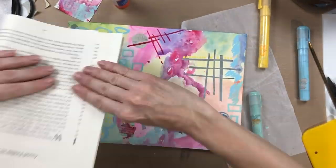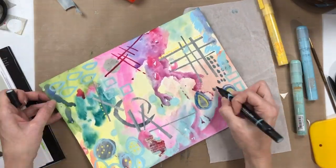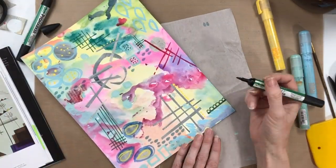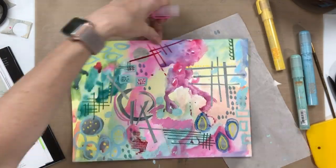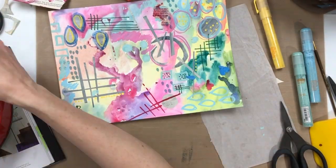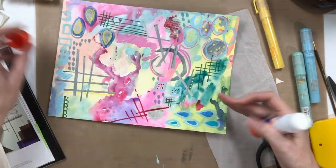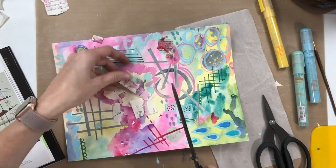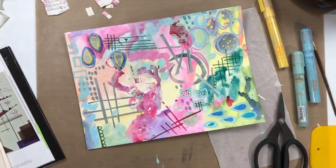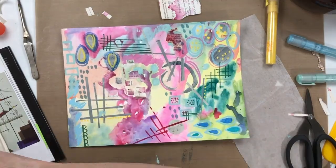Here I'm just taking one of those little scrap pieces that I daubed up some water with and collaging it on. This is some of my pro markers, which are alcohol-based markers, and I'm just doing some random doodling. Just like with the cutout shapes, I also have my go-to doodle shapes. I love doing crosshatch kind of things and the little raindrop shapes and scallops. I love cutting scallops and doodling scallops. Dots and circles are always easy. This is more of that paper that I had used to clean up that excess water — I'm just gluing it on at random, cutting some shapes out of it — mostly squares.